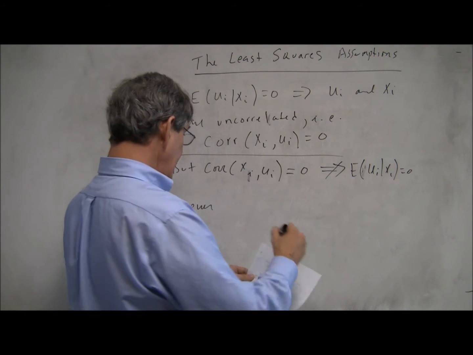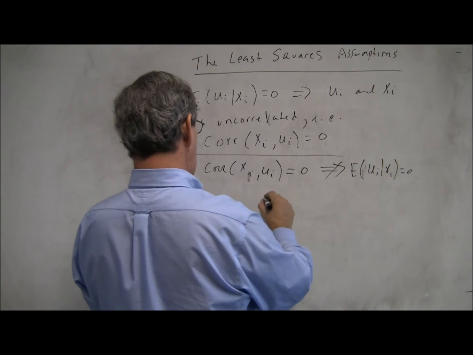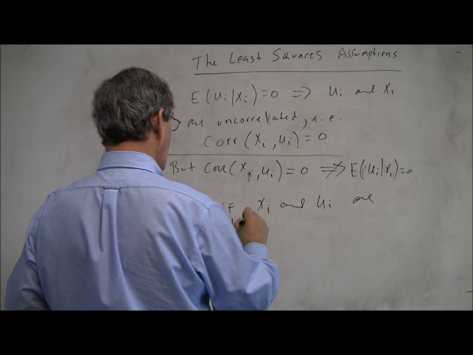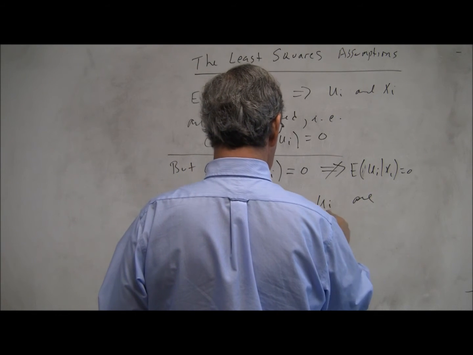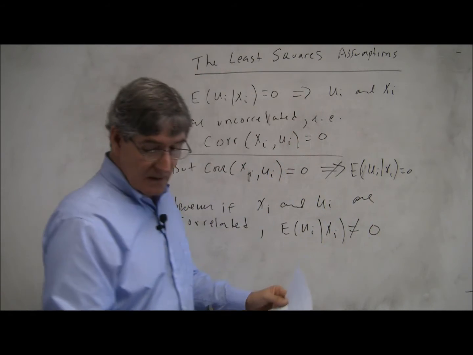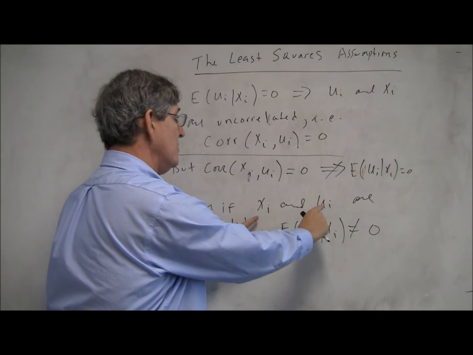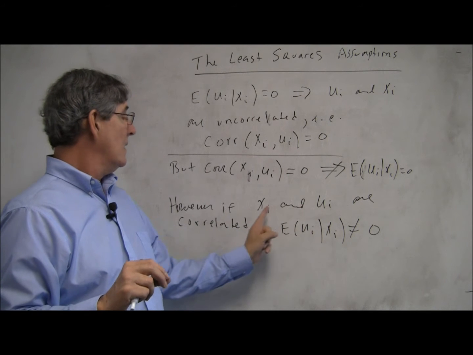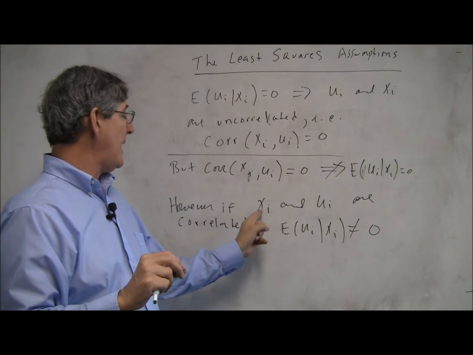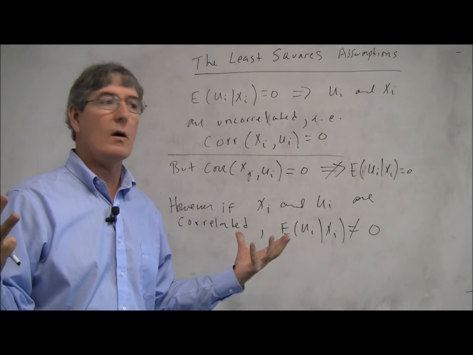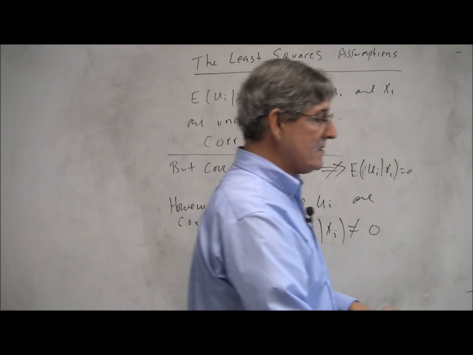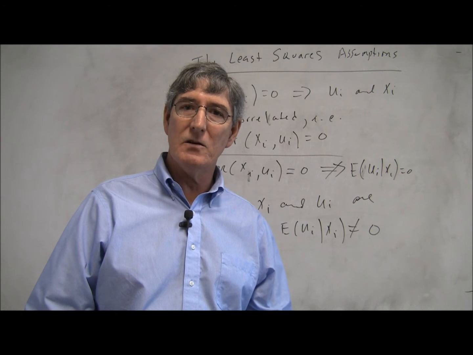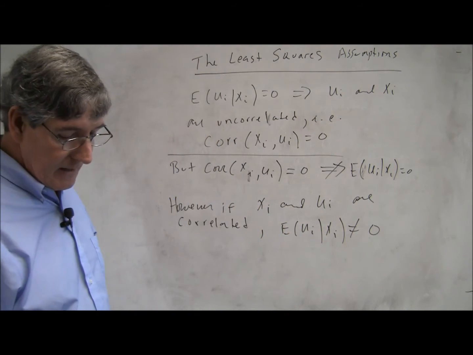However, if xi and ui are correlated, they're not independent. If they're correlated, then we know the expected value of ui given xi does not equal 0. So anytime we can find a correlation between xi and ui, this assumption will be violated. In the example I just gave, we found a correlation between xi and ui. We said when ui tends to be big because income's big, xi tends to be small because class sizes are smaller, so we have a correlation. In that case, this assumption is necessarily violated. So the way you usually do this is you just look for correlations between ui and xi. If it's 0, it's not necessarily the case that this is true, but if it's not 0, then you know you have a problem. And so that's that.